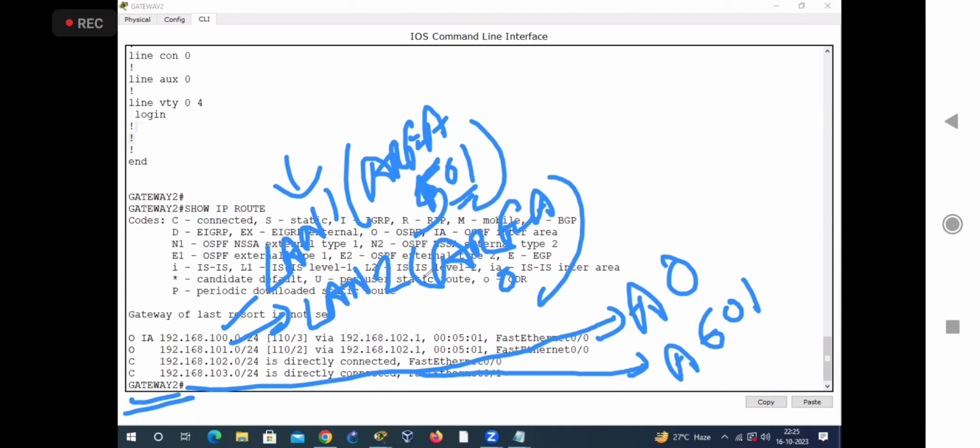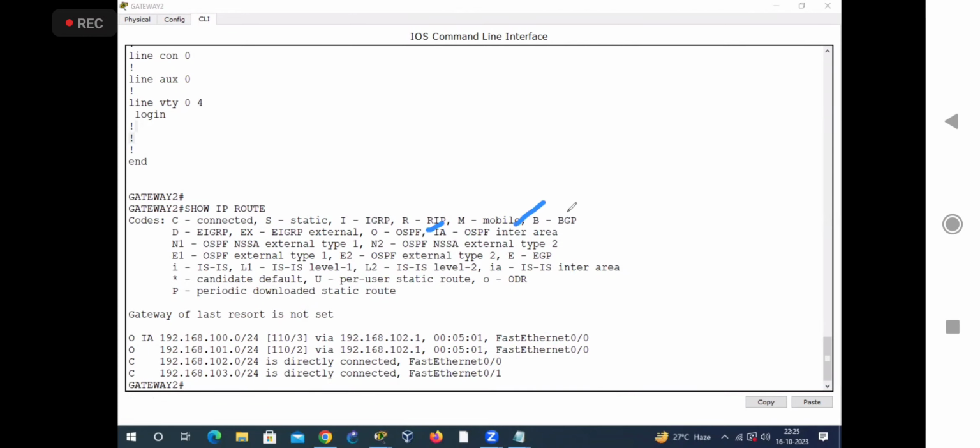So when you get any information which is outside your area 0 or outside your area 601, this is what we call an inter-area route. This IA basically stands for OSPF inter-area. Inter-area means any area to which your router doesn't belong.